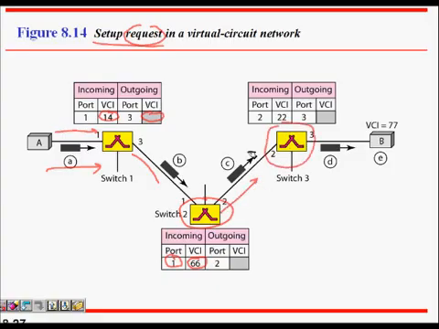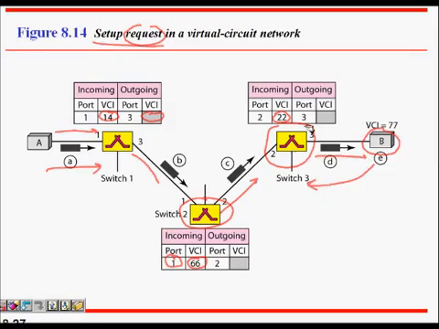So the request packet comes to switch 3 at port 2, and now it can fill in that it is coming at port 2, and it assigns an available VCI to it, which is VCI 22. It senses it's going out at port 3, but it doesn't know what VCI to assign to it. It comes to B and B assigns a VCI 77.